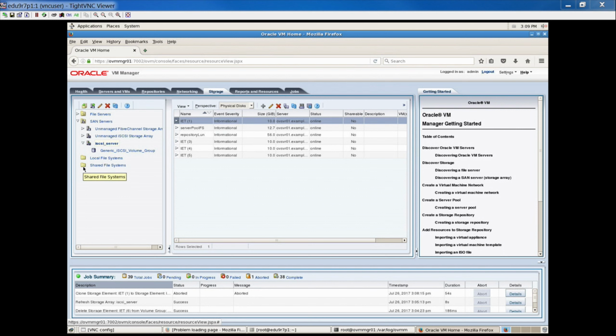So in this practice, we have to install the vendor plugin for the Oracle ZFS Storage Appliance, but it is just for simple, let's say, demo purposes. We don't have a real ZFS appliance, okay? We will use just some steps that they will instruct you to install vendor's plugin to your OVS servers, okay?